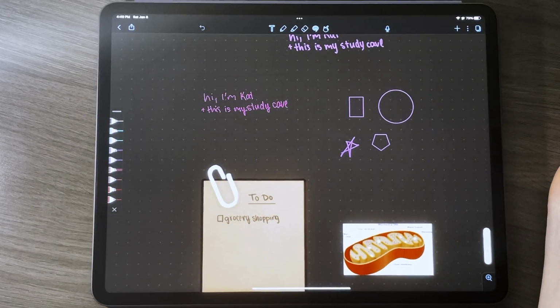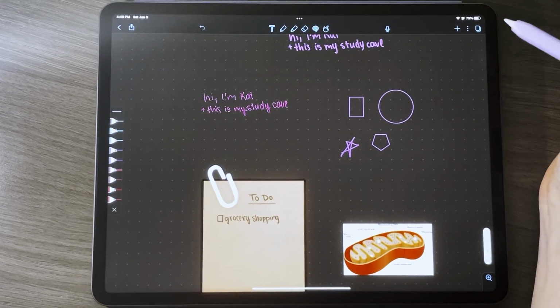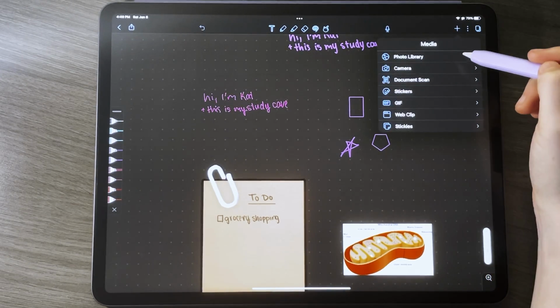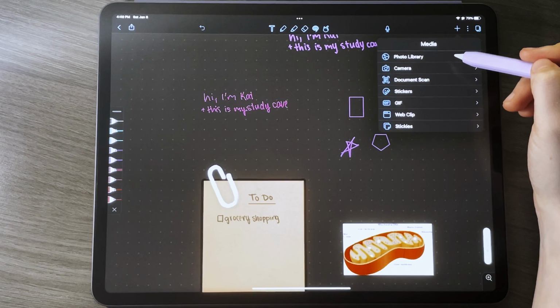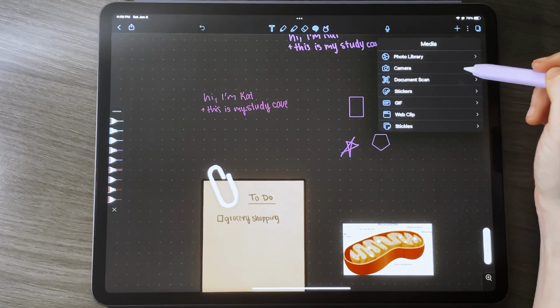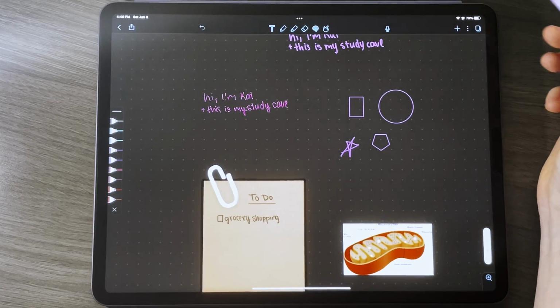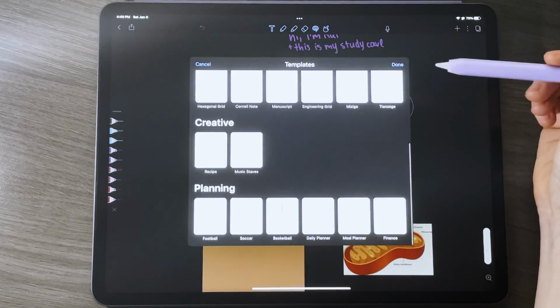In Notability, to my knowledge, there is no way to import media from within this page. If I click here, I get Photo Library, Document Scan, and Camera, none of which are what I'm looking for. Templates here doesn't add any custom templates.